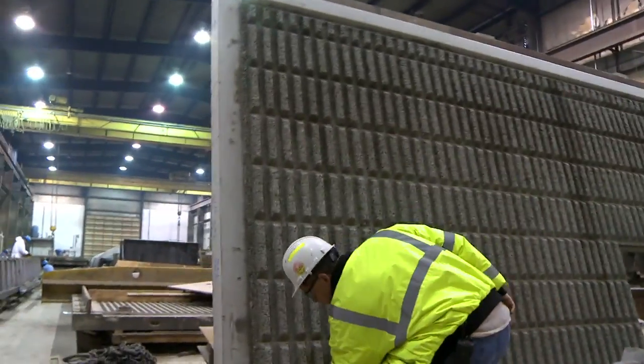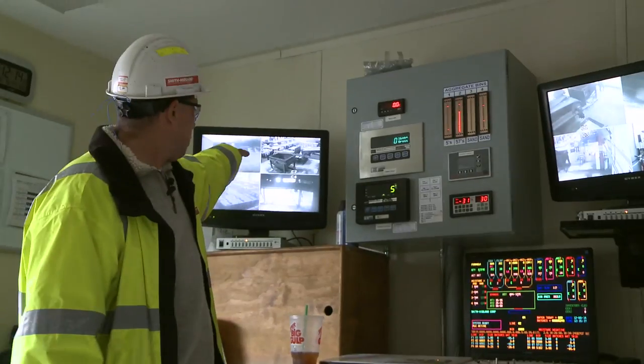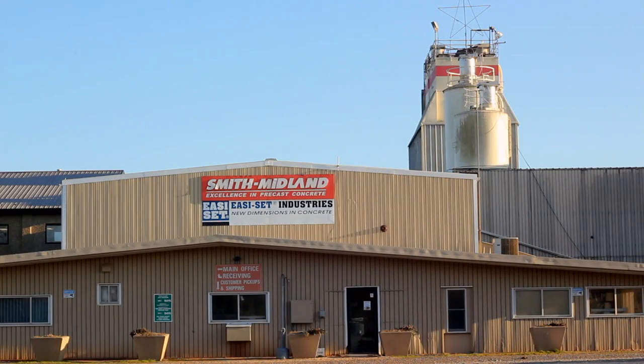This is a vibrant company. There's a lot of interesting things going on. It's a great place to work. We're really proud of the fact that we've been here 54 years. We are innovative, both in the products and the services that we've delivered to the construction market. We're always looking for ways to get better.